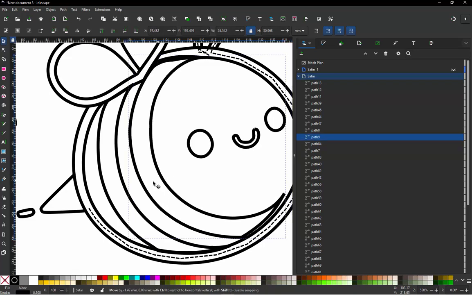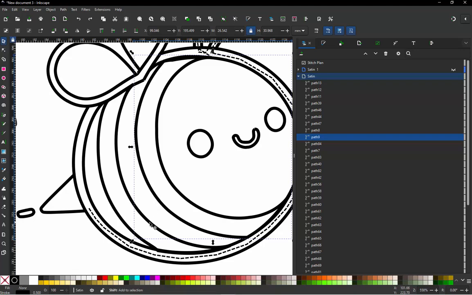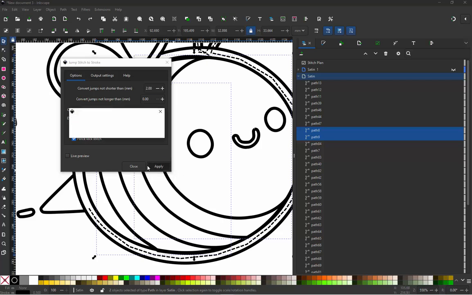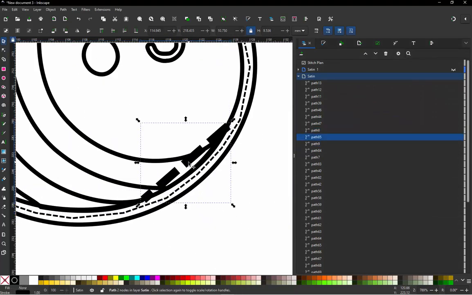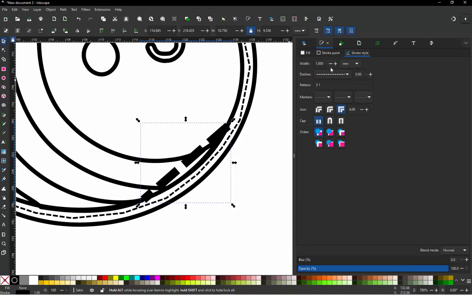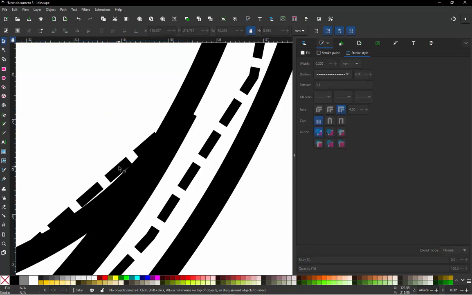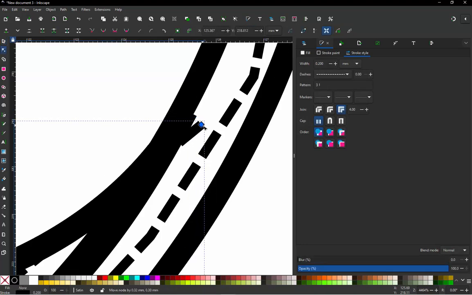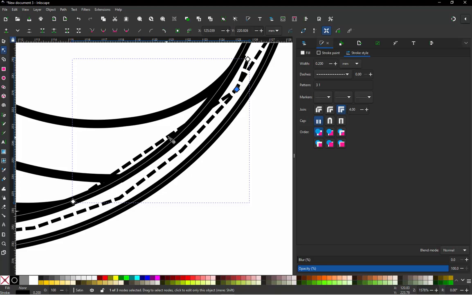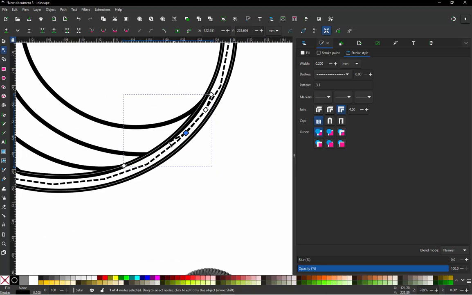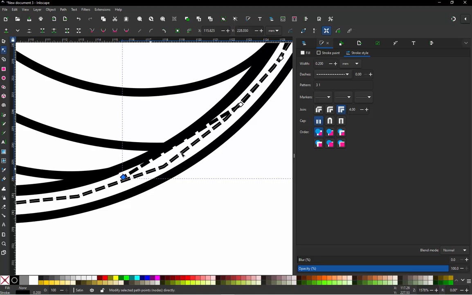So at any rate, this piece is next, and then this piece. So it is going to need a jump stitch, because that's a pretty far distance. And you can see that there, that jump stitch was generated. So now we'll go back over here and do 0.2 again. And like I say, when I do these jump stitches, I like to just pull it away just a little bit, and then we'll tuck it. Tuck it right there. We'll bring this down in here and tuck it right there.